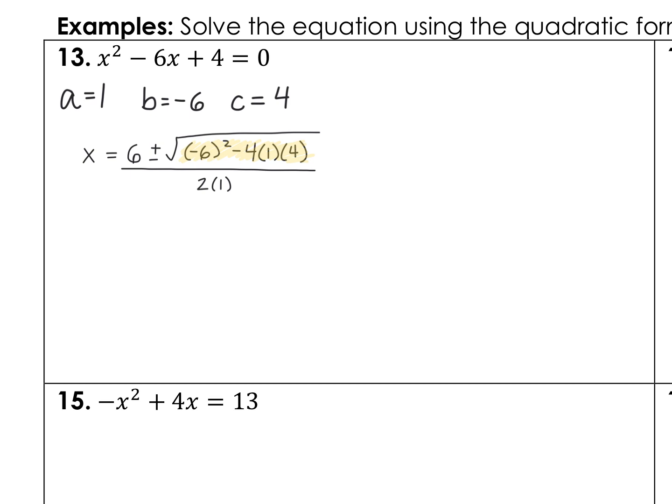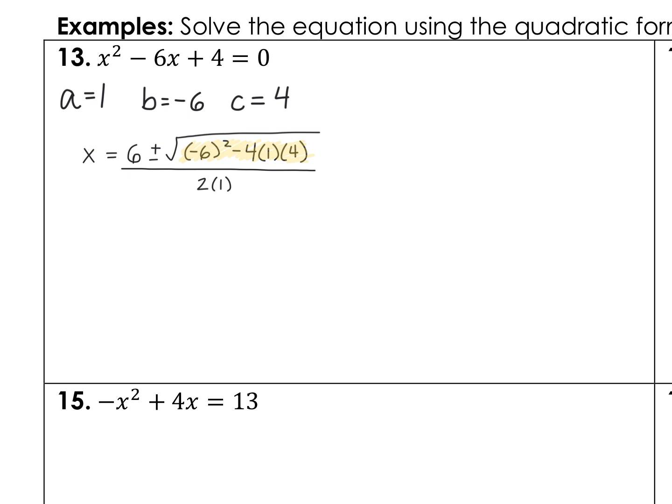So in your calculator, you should use parentheses, or write it as (-6) especially. Your calculator has a squared button. So (-6) squared minus 4 times 1 times 4. Maybe you can do that in your head. It's just 36 minus 16, but just the yellow part. Yeah, just this, not the root. Just the (-6) squared minus 4 times 1 times 4.